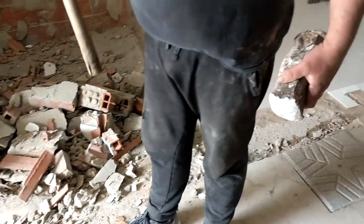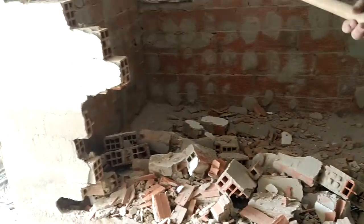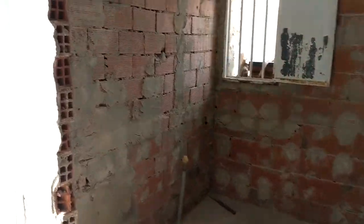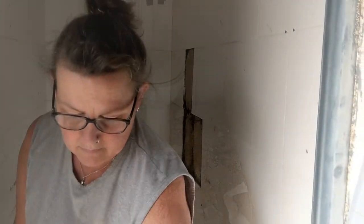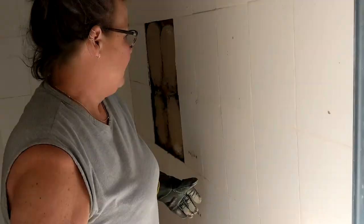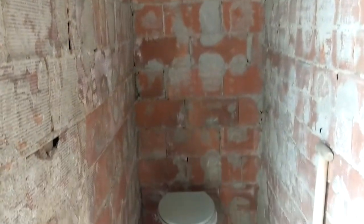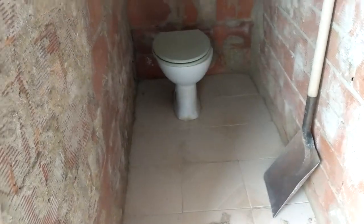We've been taking down a wall, and somebody broke my bones. It was me, I'm sorry. What are we going to do now? We need to burn. And this is going to be our salubrious guest's toilet. Very welcoming, isn't it? Not. Here we go again — more tiles are coming off. And as you can see, they're incredibly difficult to remove. Guest's toilet is looking bigger already, having taken off those tiles. Guest's toilet — it's more like a lazy person's toilet who doesn't want to go all the way over there.